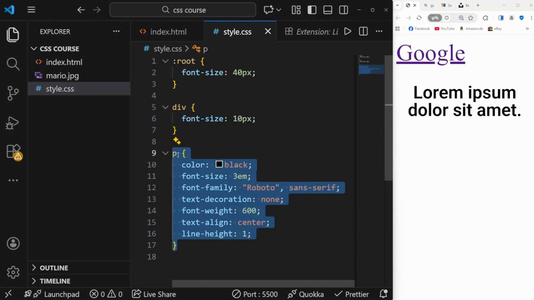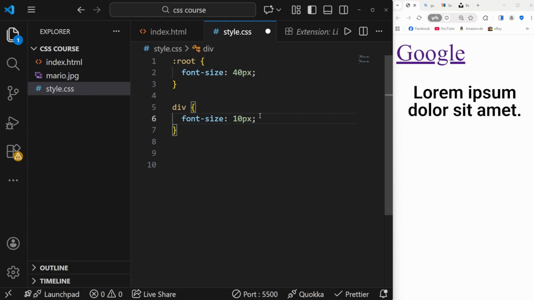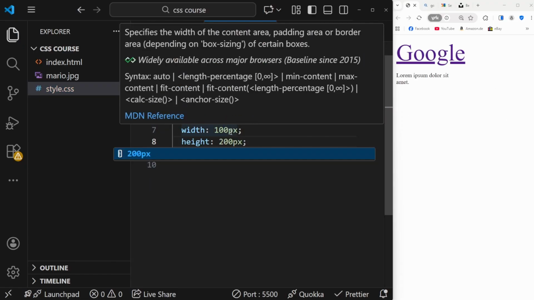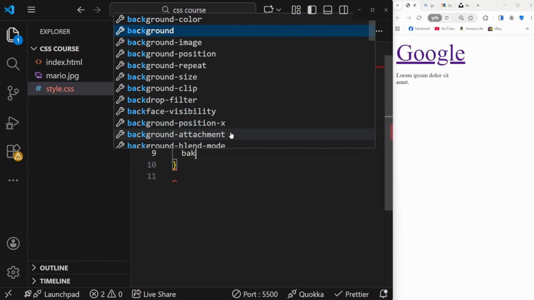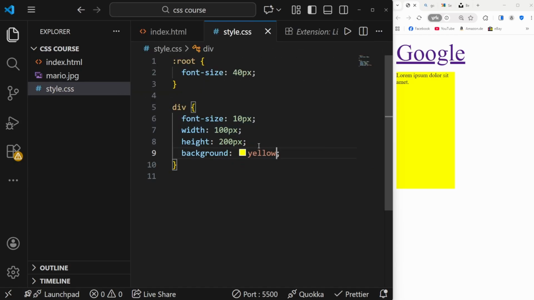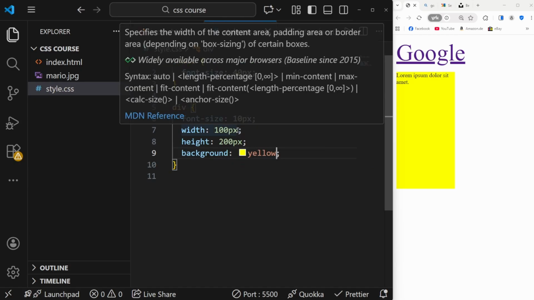Let's now just delete all of this, and let's define a width and a height for a div. So you can also manually define a width and a height for a div, for example, so for a container, and say this here should have a width of 100 pixels and a height of 200 pixels. Now let's also use a background of yellow so we can see this div. And now we can also use, for things like containers, different units.